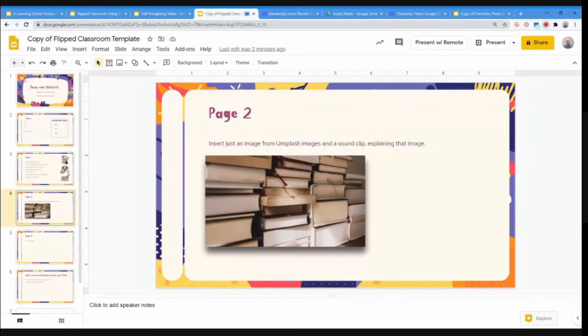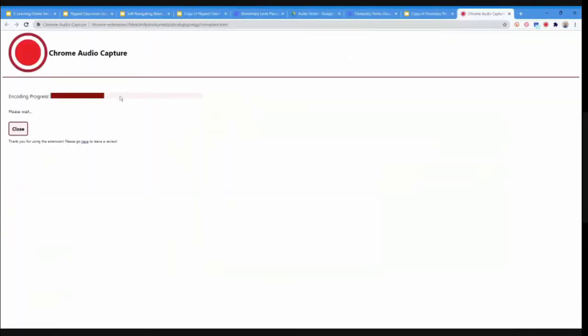I'm going to just say save capture, or you can use the shortcut keys, and it opens up a new tab where it just says encoding, and the whole thing is done. Now, one thing about this, and this is the part that takes a little bit more legwork, is you now need to save this, and there's no way of saving it directly to your Google Drive. So first save the capture, and it downloads the file.